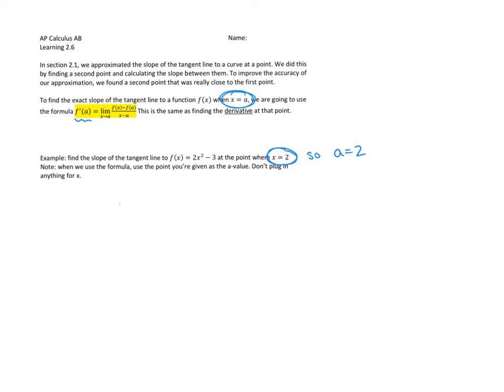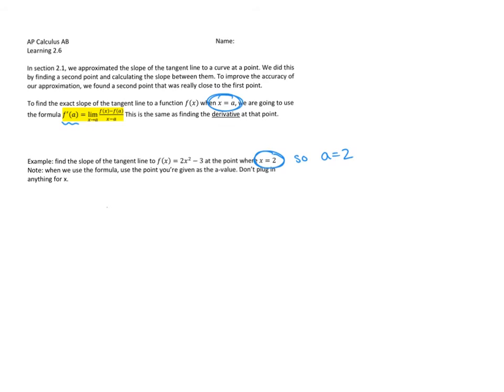And this is because this is sort of like our target point. I want to know the value of the derivative when x is 2. Up here, I'm saying I want to find the slope when x is a. So that point, and the point is going to be a comma f of a, that point is our target point. That's the point we're interested in. We want to know the slope at that point. If we want to know the slope when x is 2, we want to know when a is 2.